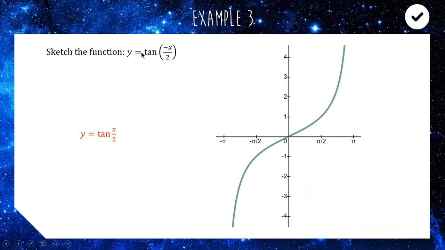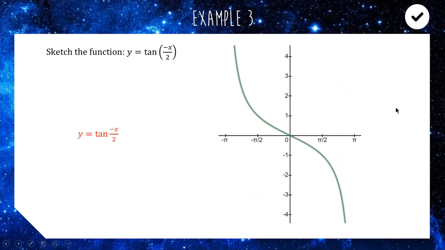Now let's think about what the negative is doing. When the negative is at the front of a function it flips us vertically — across the x-axis. But when the negative is inside the function with x, it swaps the x values from positive to negative, so we're flipping across the y-axis — turning the graph left to right. These are all tricks we've seen before; this is just a bit of a refresher so we're all up to speed.